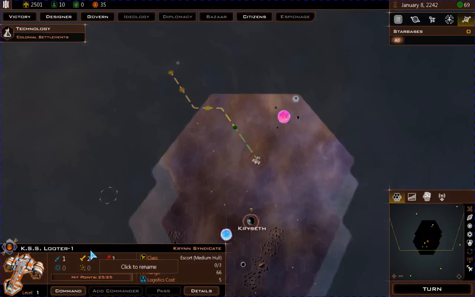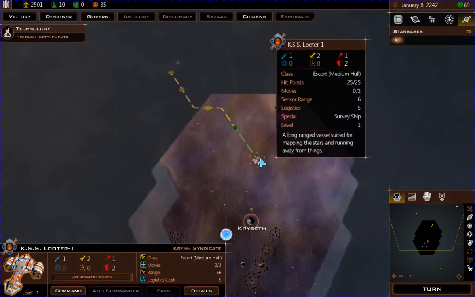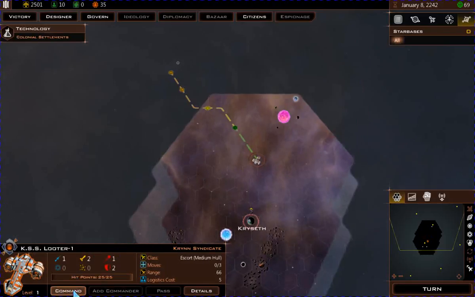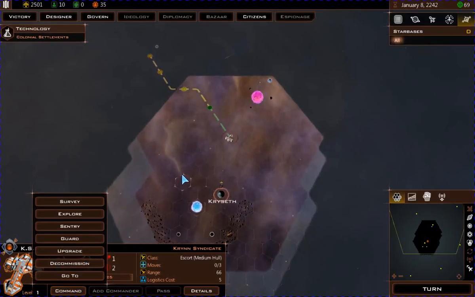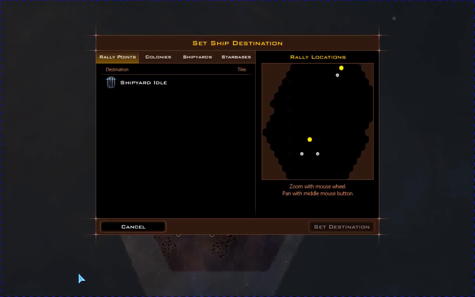Upgrade really doesn't give me enough... okay, I have no ships. That's probably why I can't get an upgrade. But because it doesn't give me enough information anymore like it did in 2, I don't really use upgrade. I could decommission the only ship I have. That doesn't really make sense. I have an idle shipyard, really?